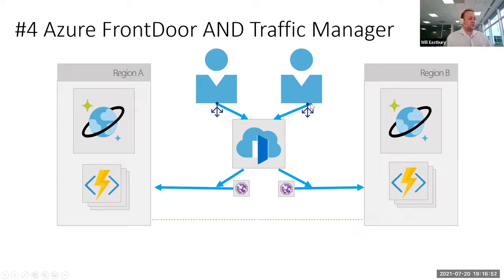So I think you can see my mouse on here as well, hopefully. But my user here, nearest to region B, goes in via a Front Door endpoint. So this is the edge pop. The edge pop brings me into my main proxy backend, which is looking at Traffic Manager. And then with the edge pop, Traffic Manager resolves the nearest region. And effectively, Front Door then proxies me to the nearest region. Region A, we hit Front Door, and the same thing happens there.